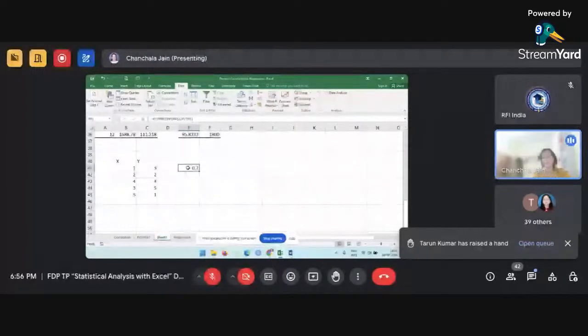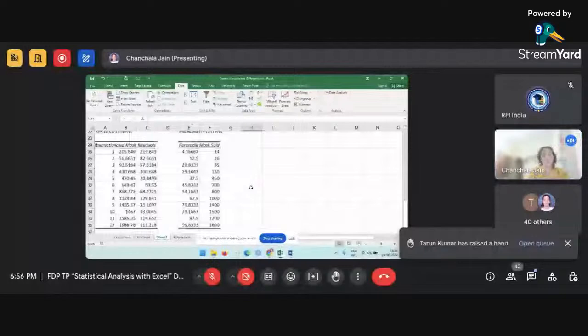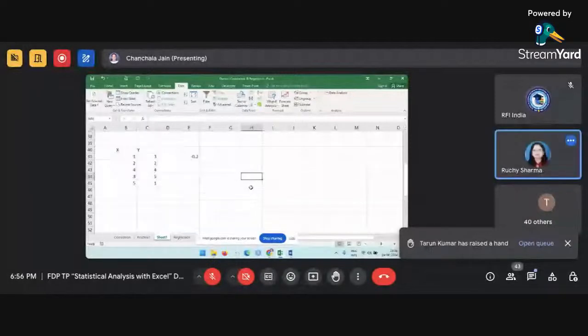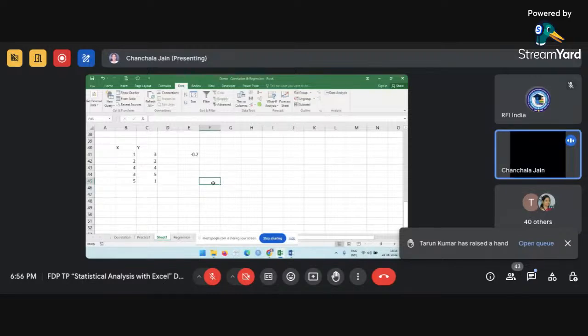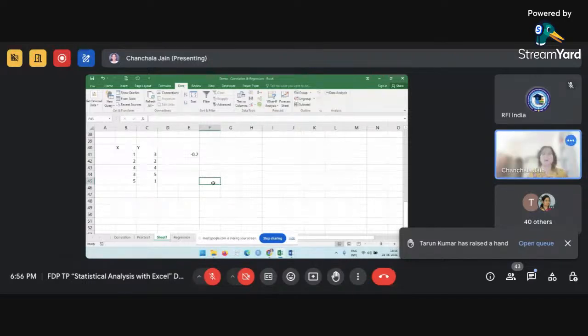Yes, ma'am. I have used the simple CORREL function, that is the correlation function, and I passed the ranges of these two, and I'm getting the value of R. CORREL is dedicated to the Karl Pearson coefficient of correlation formula, so the mechanism is different. You need to first check manually whether you are getting the same Spearman rank value. If yes, then you can apply it using this also. But I need to check once. Otherwise, I have found no dedicated formula till now.